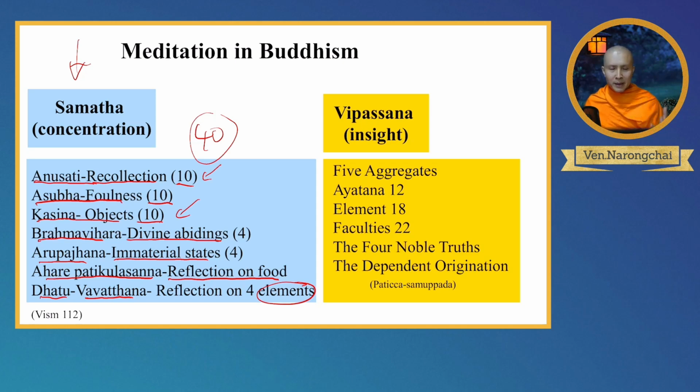All of these elements make us a human being. When we reflect on this, we may come to realize that there's no me, no mine, everything is in the nature. We are born with nothing, we start to accumulate things as we grow up, and then we die, we have to return everything back to the nature. So by teaching ourselves like this, it helps the mind to let go.